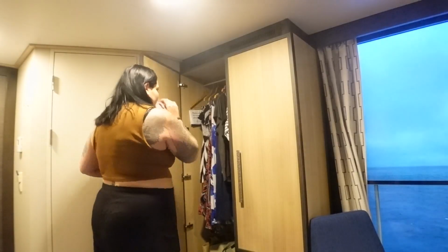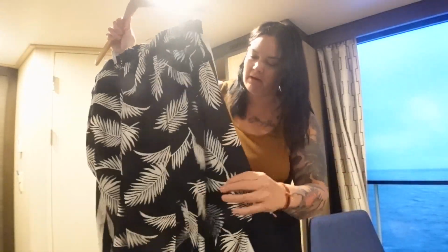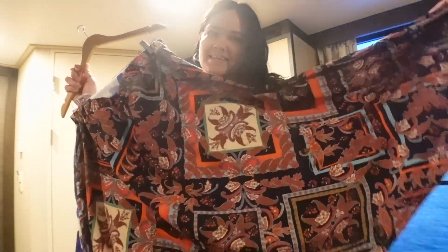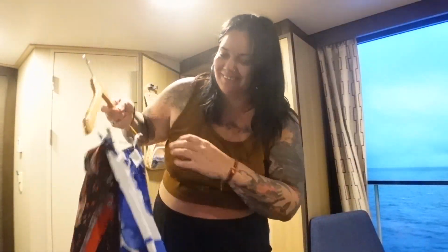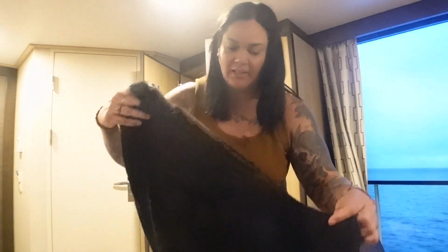First, we have one short little skirt, one pair of tropical pants. Then we have my colorful pair of pants that I call my MC Hammer pants because they're totally hammer time. And then this is a skirt that I actually got in Sydney. Alternatively, for bottoms, I also have a little white denim pair of shorts, and I have my pants that I wore on the plane. So that's it, 6 bottoms total.